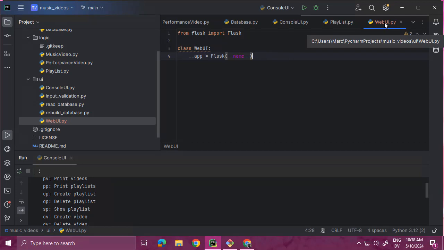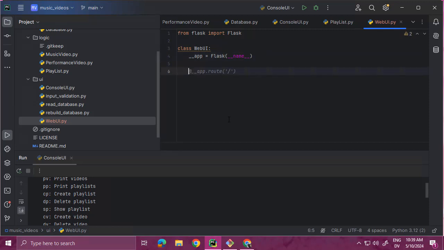So when I run WebUI from top level, __name__ will be __main__, but it will be the main in the same directory as the WebUI file. So the files that Flask needs want to be relative to this file by default. So when I create my templates folder, that's going to go under UI as well. So we'll do that in a second.